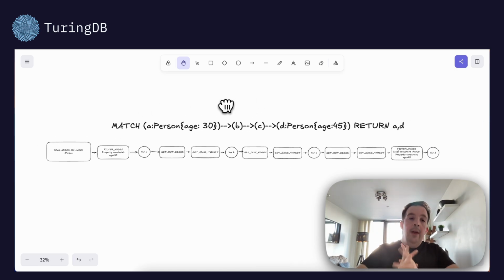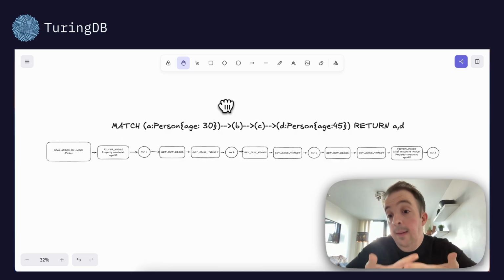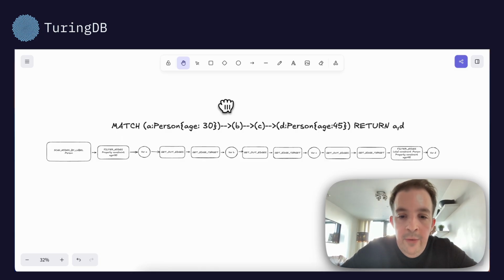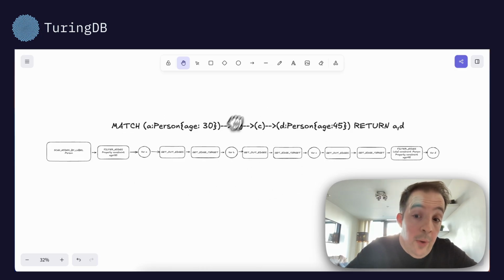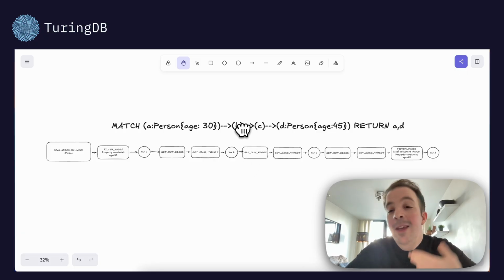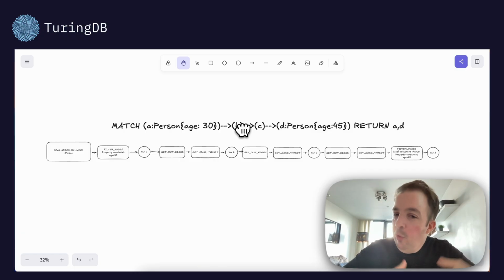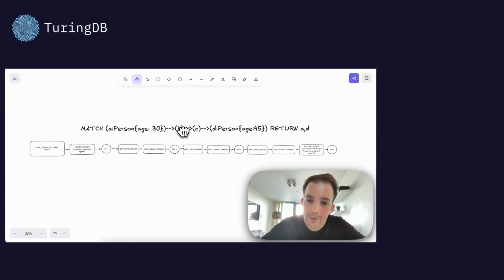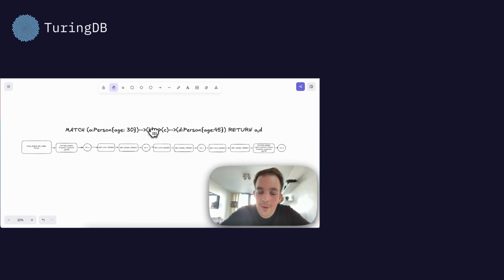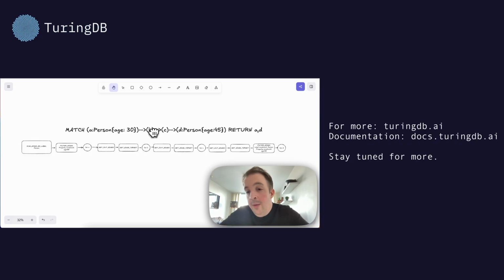As I said, this is an abstract representation, and the next step in my query engine is to translate this abstract query plan into the things that will actually perform the query, into a chain of C++ functions or C++ classes that will perform these operations once this plan has been carefully optimized. This is an entire subject in itself, and I will probably deep dive into it in some other video.